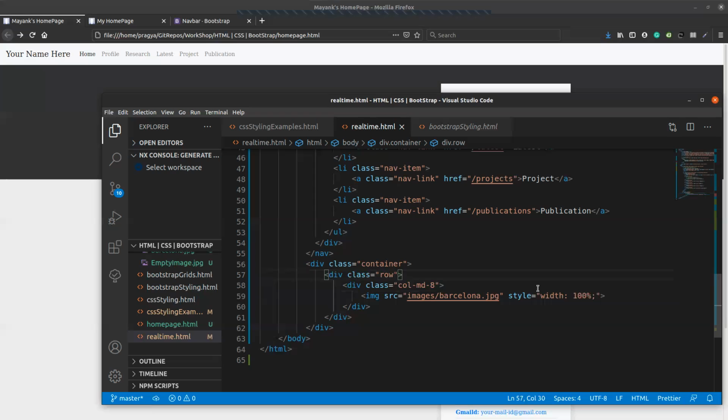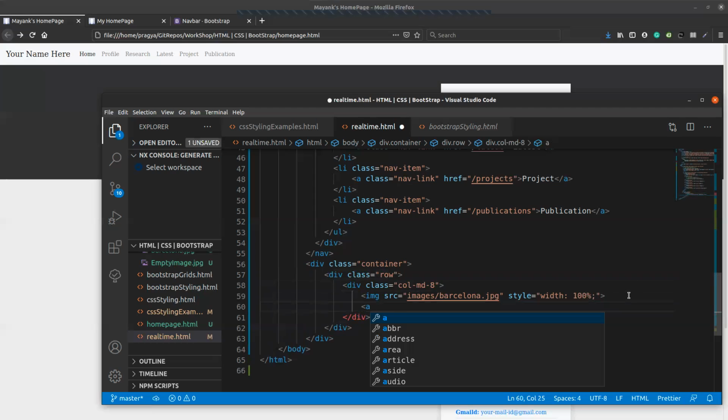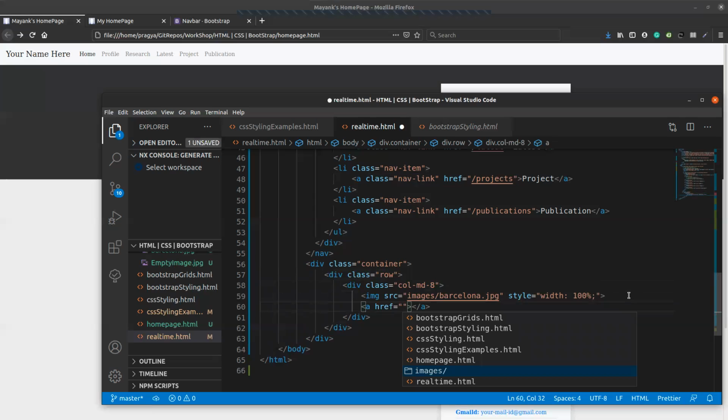So if you remember, we applied links using the A tag. So the A tag has the attribute href, which is used to point to the same website or a different website as well. So I'll put a random link over here. Let's say https google.com. You can change the link to anything you want.